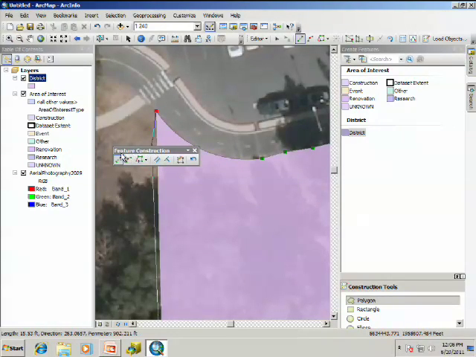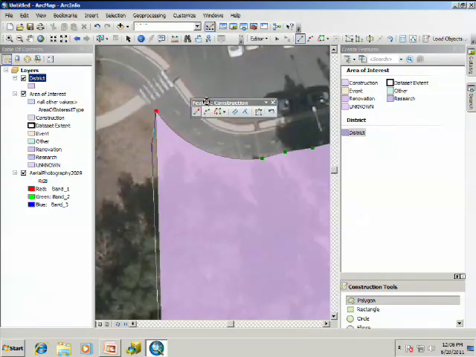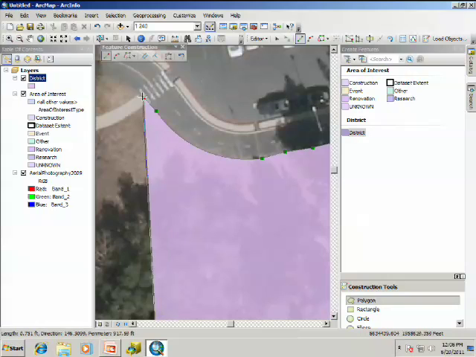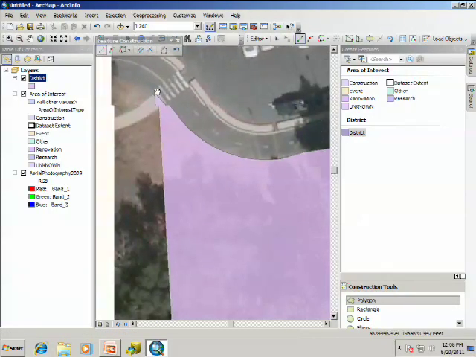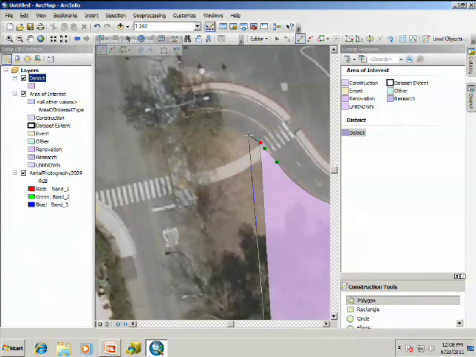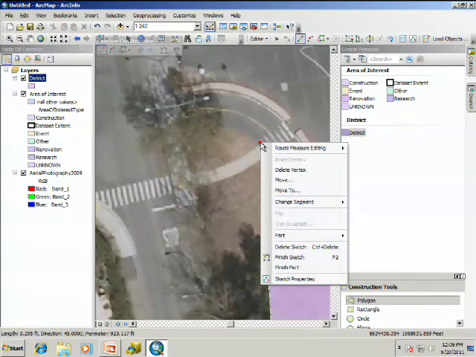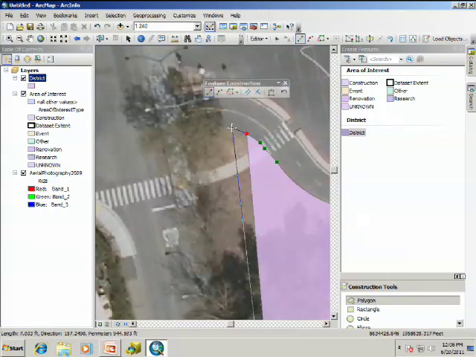And then when you're done with that, you have to switch back to the straight segment tool, which is the leftmost button on that construction toolbar. If you want to delete a point, just put your crosshairs over that point, and I think you can right click on it and it should say delete vertex a few options down. And to get out of that menu, you can hit escape, which is always a good key to know.